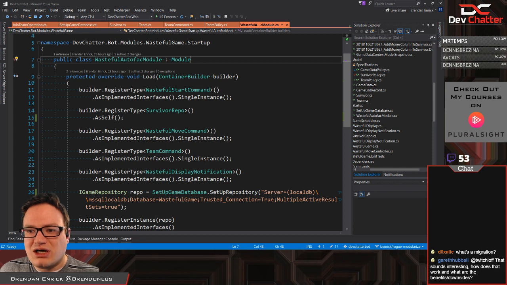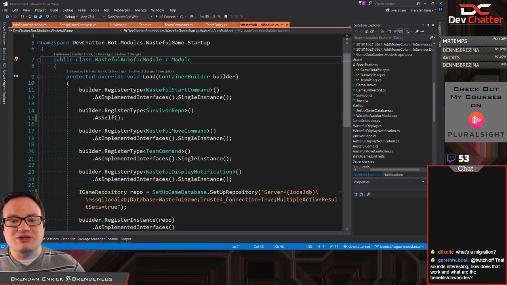Twitchloff mentioned something. My dev machine equals a VM in Azure. Nice, Twitchloff.